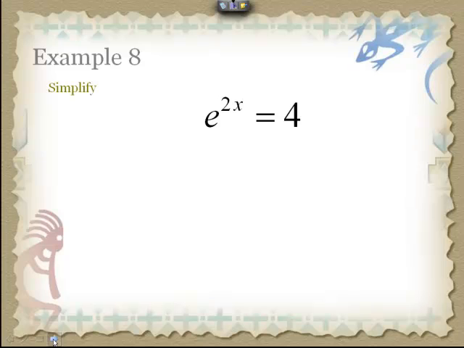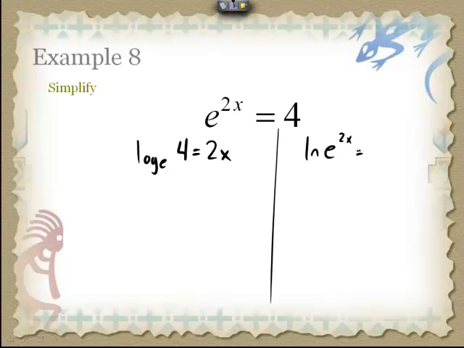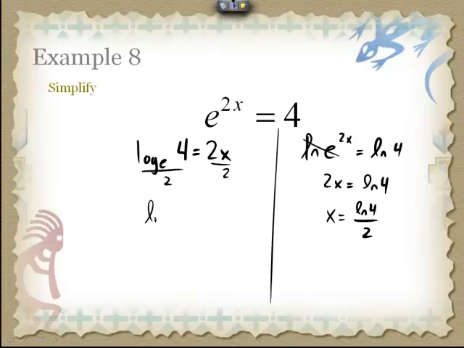So to evaluate this problem, I have two arguments. I can either use my definition of logarithms and basically think about it as log base e of 4 equals 2x. Or if you prefer, I can take ln of both sides. ln and e just cancel each other out, and I get 2x equals ln of 4. And x is going to be ln of 4 divided by 2. Now that doesn't necessarily look the same as this side, but log base e is ln, so they are the same thing. I could grab my calculator, take ln of 4, get a decimal, and then divide it by 2.